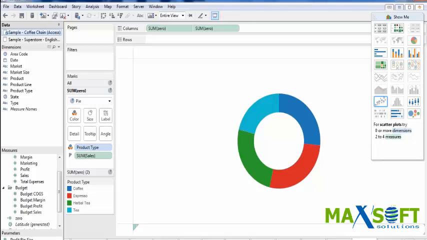Why we are creating a calculation field is because we want two axes to be created for a pie chart. So that's the reason we are creating a calculation field. Carry on. Okay, so the name 0 is just a name which we are giving so that the axis value will start from 0.